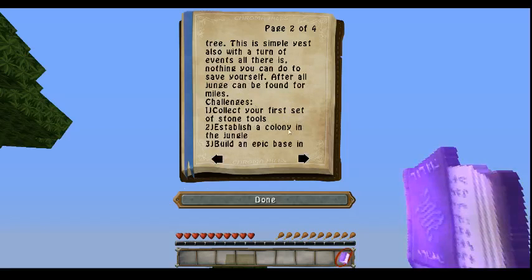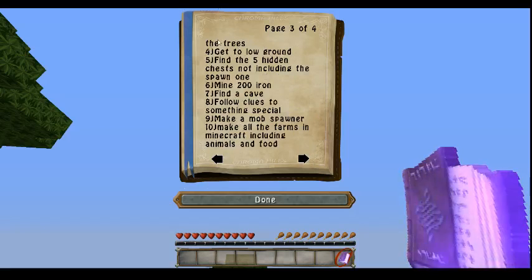This is the simple. Also, in the turn of events, there's nothing you can do, save yourself. After all, jungle can be found for miles. The challenges are, first, collect your first set of stone tools, establish a colony in the jungle, and build an epic base in the trees.